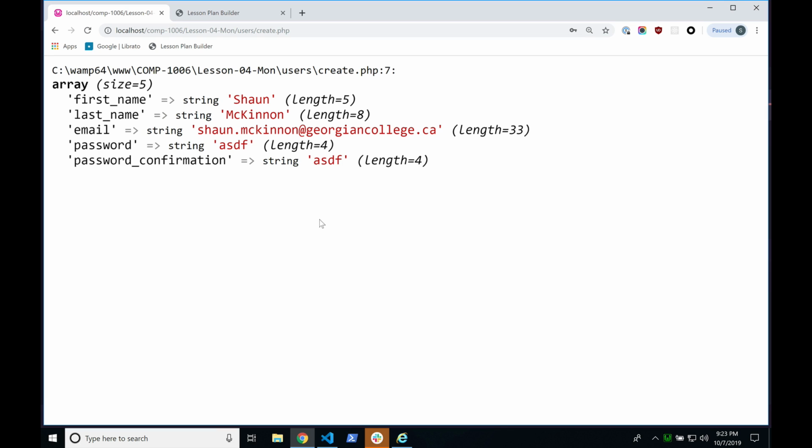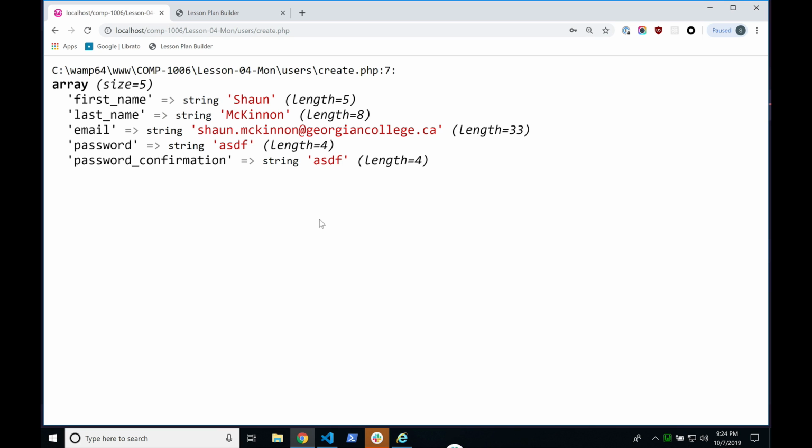Easy peasy. Our next step is to take all of that information and create a brand new user if they don't exist, because we only want to create unique users. So we want to make sure they don't exist. We want to make sure their password doesn't go into our databases as ASDF, right? We want to make sure we put passwords in hashed. So we'll hash this password. What else are we going to do? We're going to create an avatar and store it for them. We're going to create a default role for them, so that there'll be a default user, but I'll show you how to override that role so that you can go in and actually change the role so you can be an administrator of your own database.